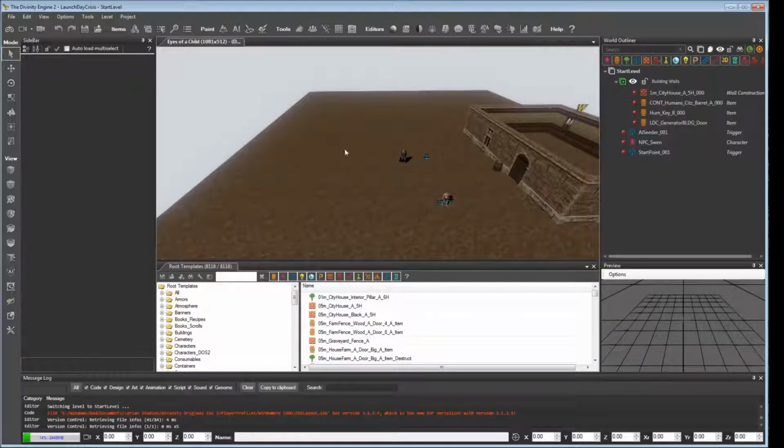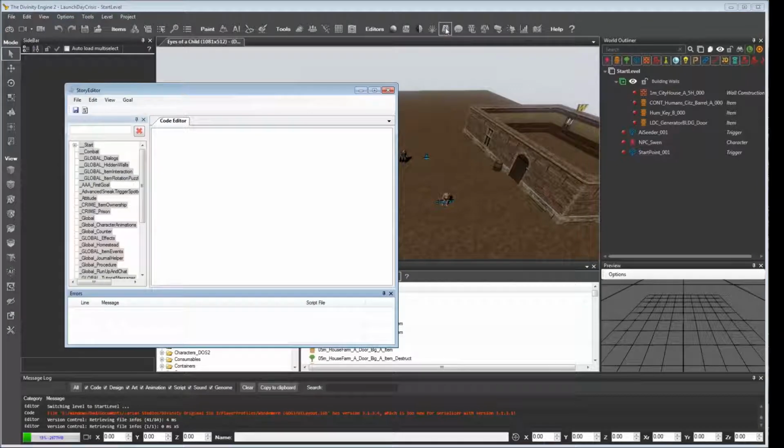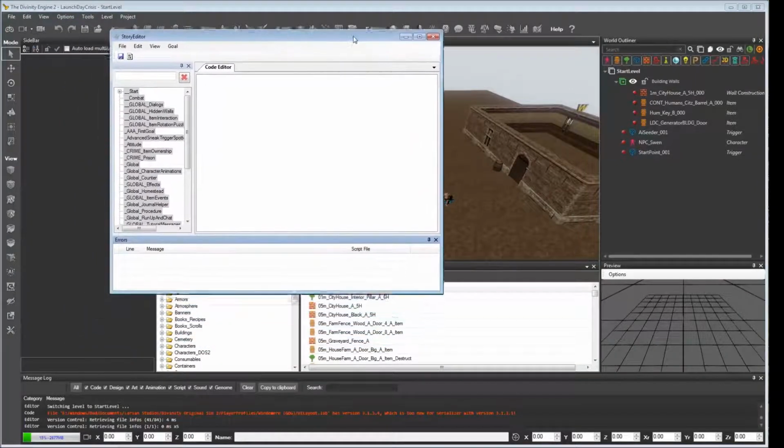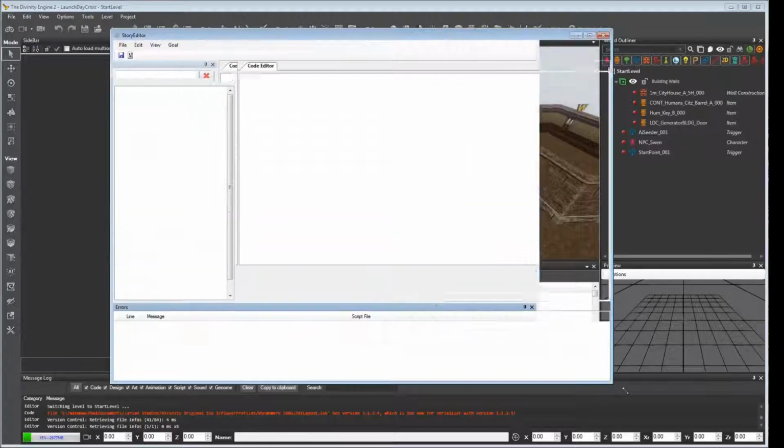Once you have created a terrain and you put in your AI seeder and your start location, and you've built the AI grid and have a place to walk around, it's probably a good idea to go right ahead and build your first story, because you're going to need that in order to play it in the game client, and as soon as you start adding things later, you're going to want to have that built. So in order to do that, we're going to come up to here where it says Story Editor. We click on that icon and it will bring up the Story Editor.